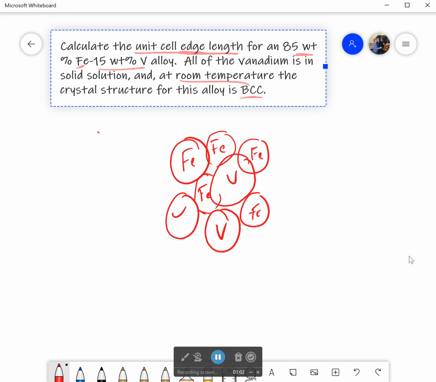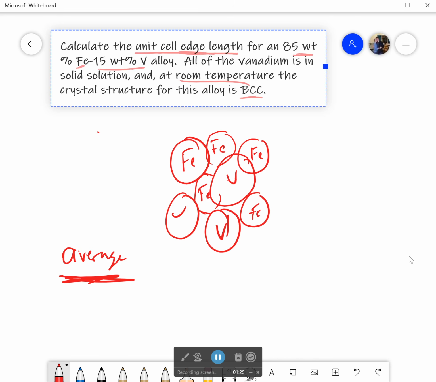And so, we're trying to get the edge cell length. We're only going to be able to figure out the averages. We can only find it on average. We can't just pick one in particular. We could. It would be super easy if we did. I'm just going to choose, where iron is like this and vanadium's there. Done. I'm easy. We're going to be looking for averages.